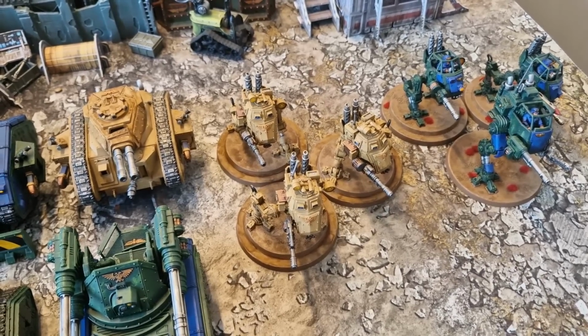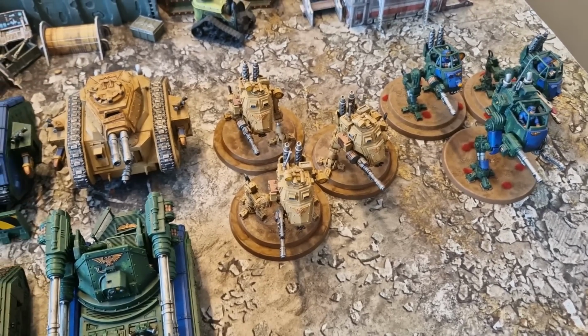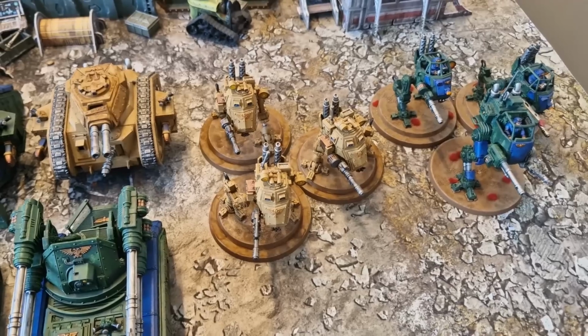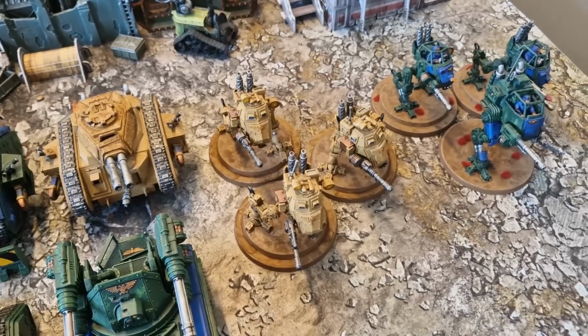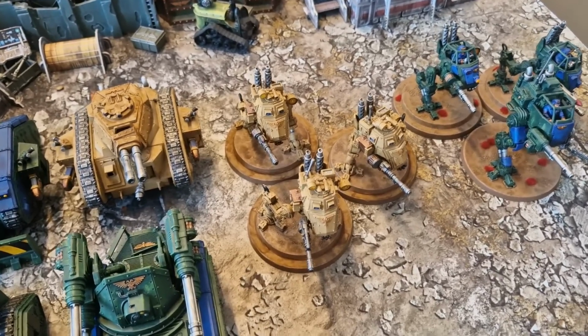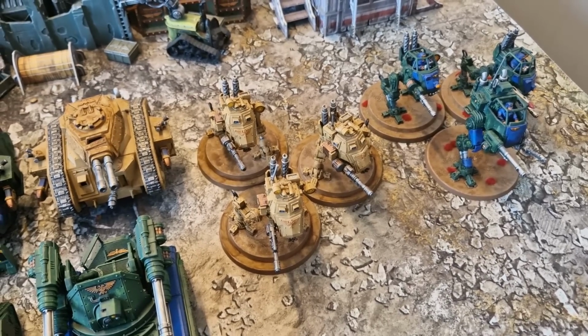Really, really strong unit, and the ability to have lethal hits, reroll 1s, hitting on 3s, AP minus 3 autocannons with ignore cover, flat damage 3, full rerolls to wound. Oh baby, these guys punched well above their weight, and I am excited to try out spamming more of them in a potential future list.